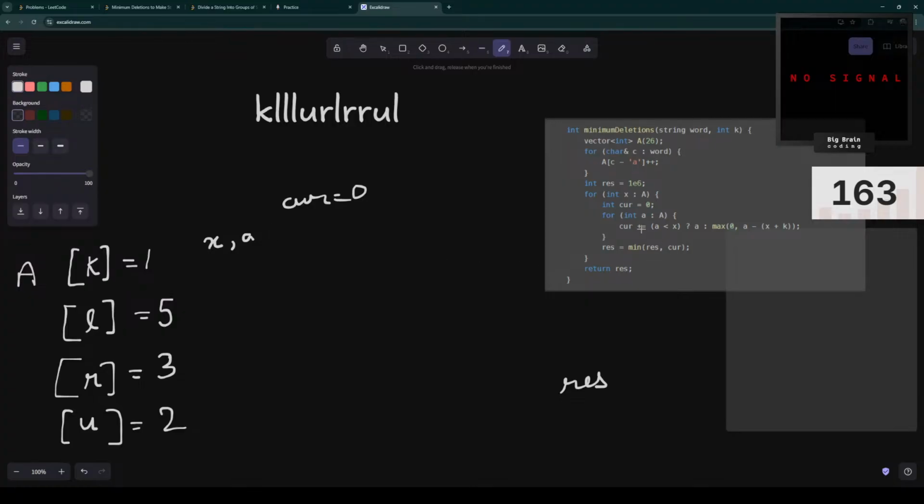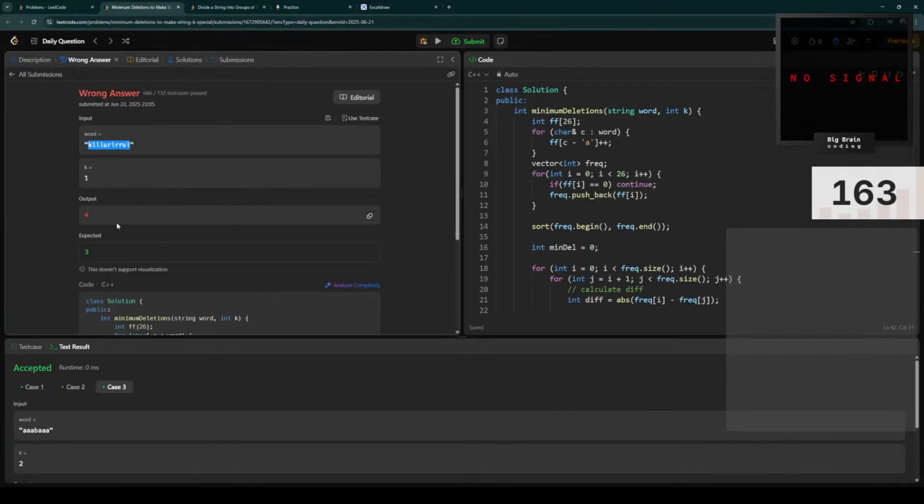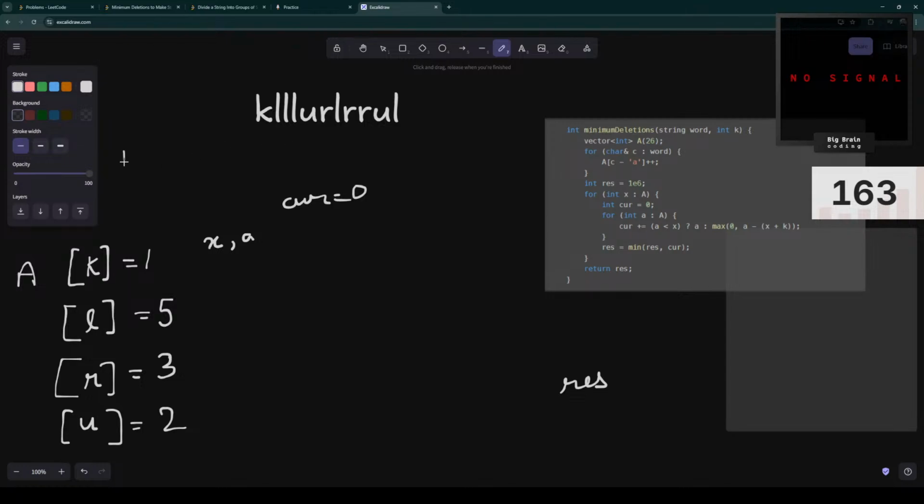Then current plus maximum of 0 or a minus x plus k. What is k here? K is 1, I believe. So 1 minus 1 plus 1, which is 1, which is positive.